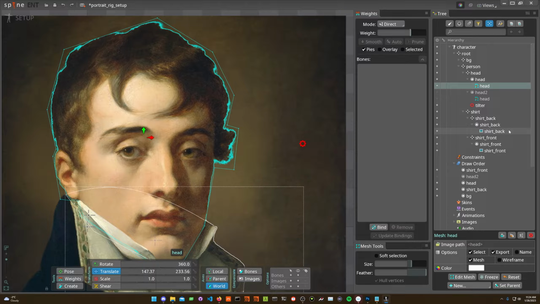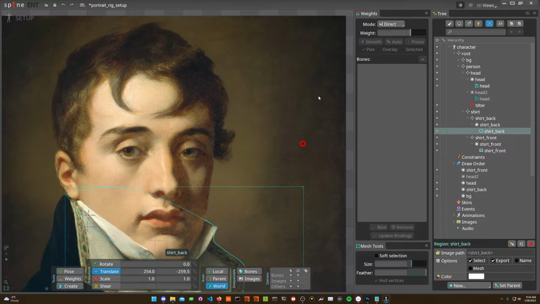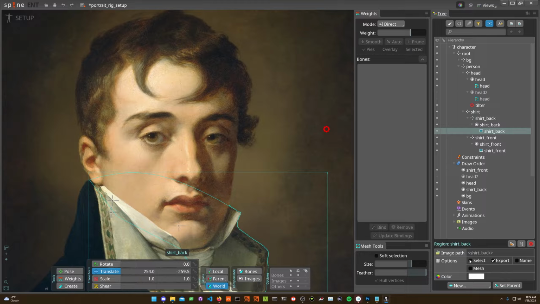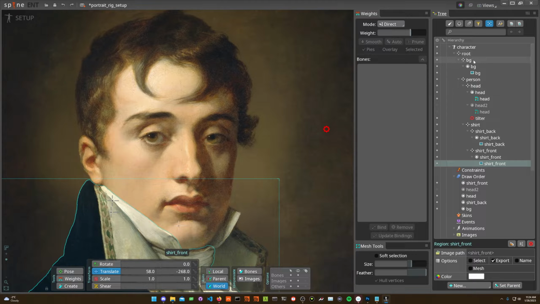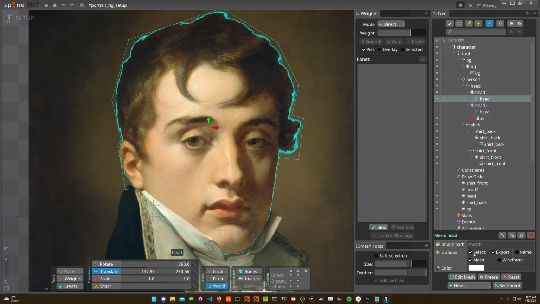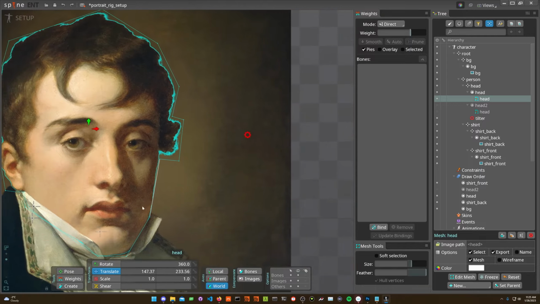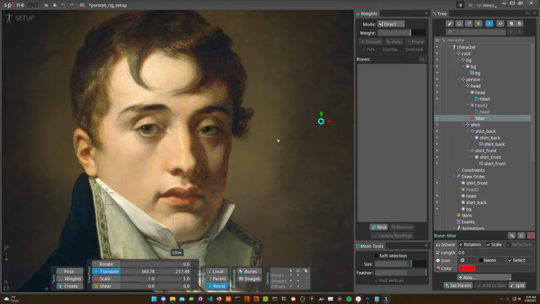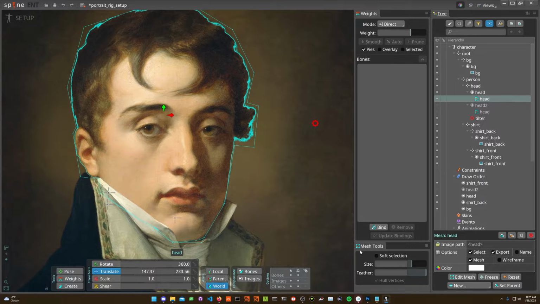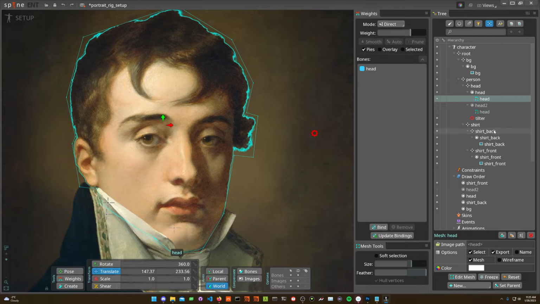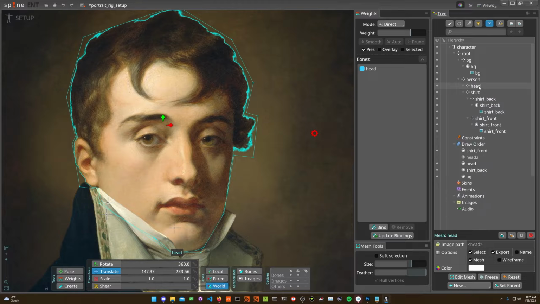So just so that I don't accidentally click on things, I'm going to disable selection on the shirt and on the shirt front, on the background. Oh, it's okay, it's already disabled, and I'll leave it on for the mesh. So now I can't physically click on anything apart from the head and the bone. Okay, so I'm gonna click on the head. I'm gonna click bind, and I'm gonna select the parent bone. Okay, so this will do nothing because it already was a child of that head, so that's fine.